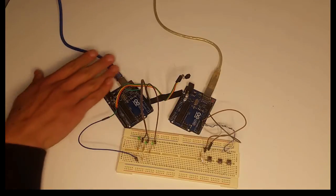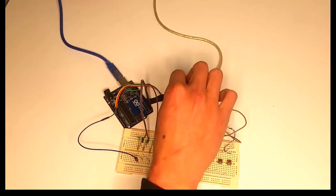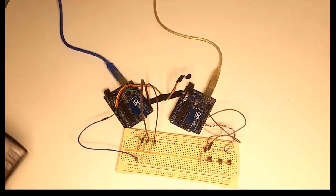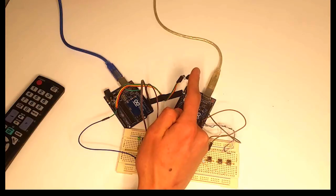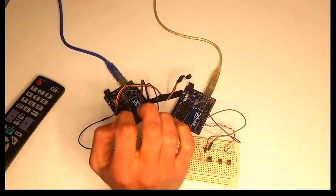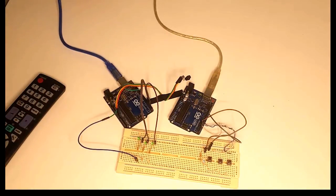And go over here. So here we have the Arduino. We have the TSOP32 connected to it. This is the data pin, 5 volt, and GND. It only uses 3 pins. So we're actually going to press the button, read the code from there, and see it on the serial monitor of the Arduino IDE. Actually, I burned I think 3 of these until I found the pin order, as they are, I think, made in China. They are not TSOP32. This one is a 22, I think, which I couldn't find the datasheet for. So be careful. So let me upload the sketch.